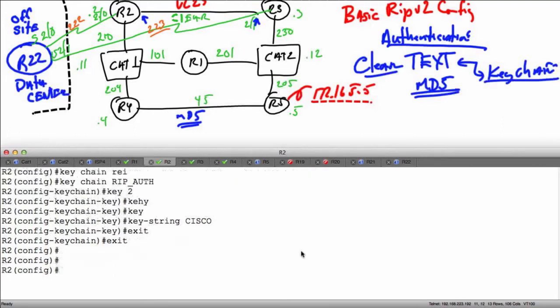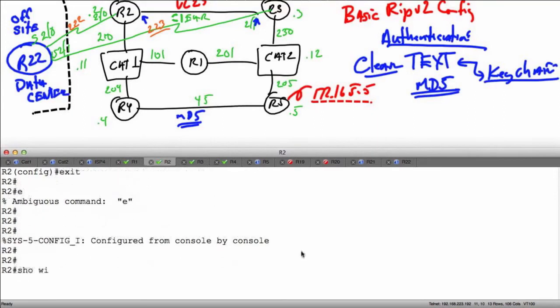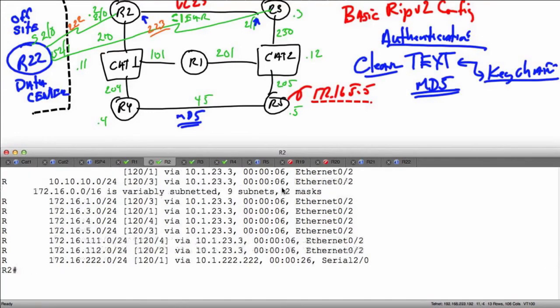Now, at first blush, we would assume that we're going to be up and operational. So show IP route RIP. And notice my timers are at 28 seconds. Our timers are now at 6 seconds.